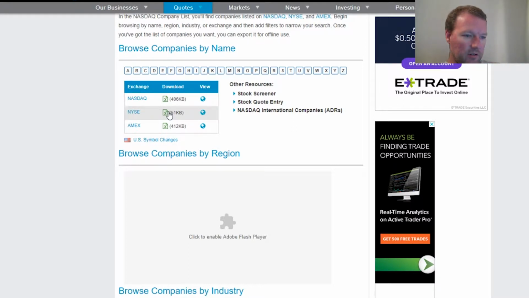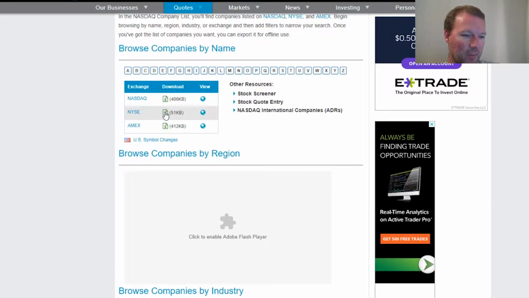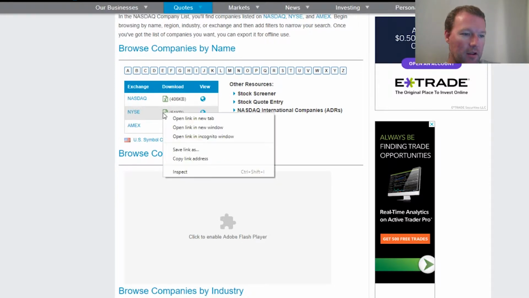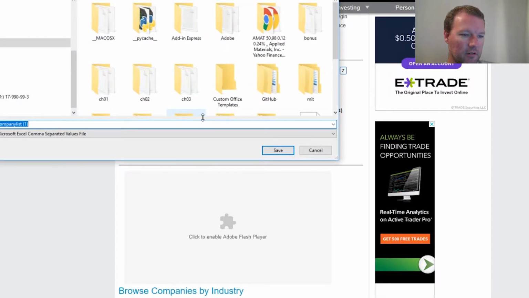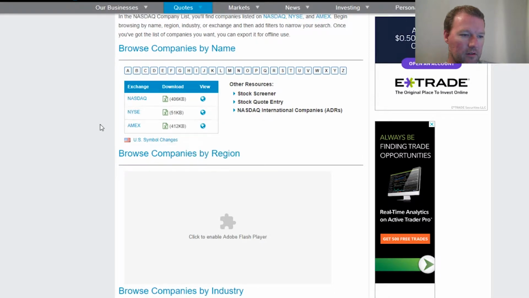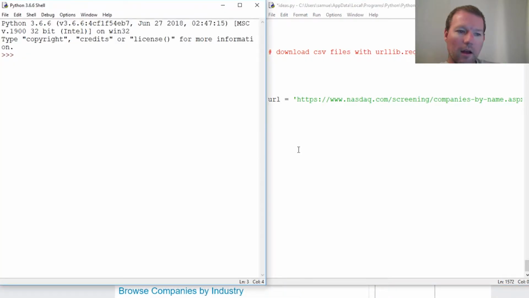Even if we click on this, it's going to have the download, but there's a way around that. How you're going to do this is, for any other time, you're just going to right click, copy link address, and then paste wherever you want. Let's just look at this. Copy link address. Then we do URL. Don't forget your string. All right, but before we can do this, we need to learn how we're gonna do this.